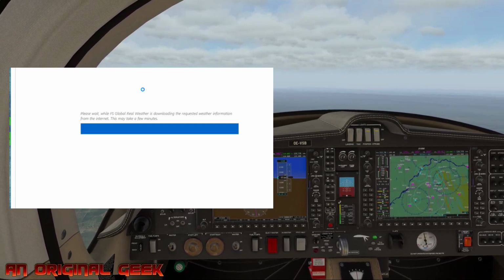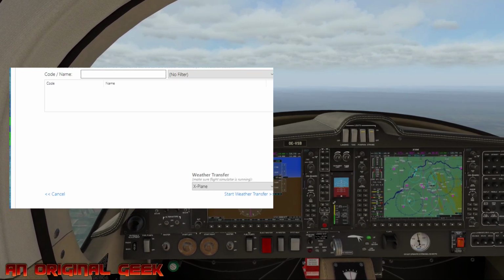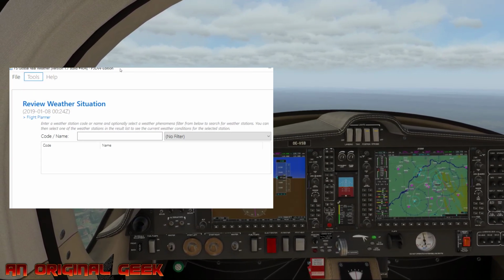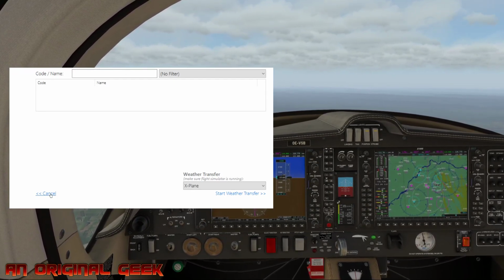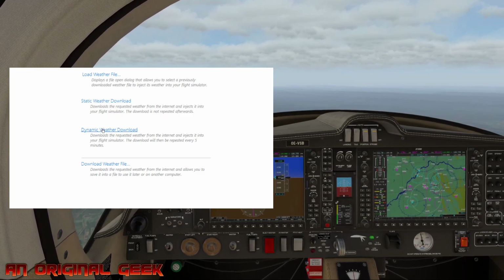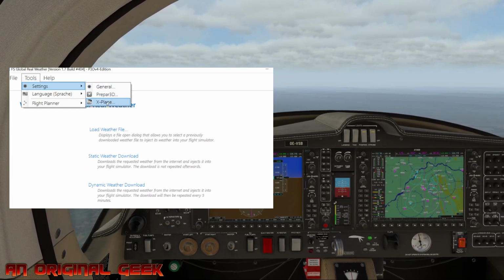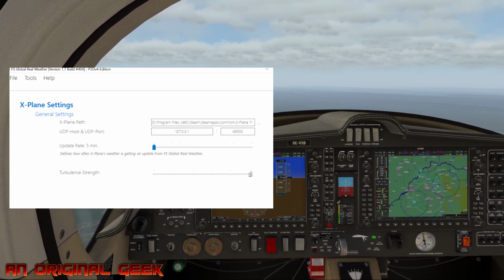All right, weather's almost downloaded here, and then we're going to go into tools. Let me see. It's getting there. Okay, there we go. So what happens is, bring this down so you can see it. If I go to tools, now I can't, I got to stop it and download it again. I don't want to do that. Well, whatever, I'm going to do it. I'll hit cancel. This is a little scenic flight anyway. All right, so now I can access tools. Let me bring that down so you can see it again. Go to Tools, Settings, X-Plane. Here we go, Turbulence Strength. I'm going to turn that all the way up.